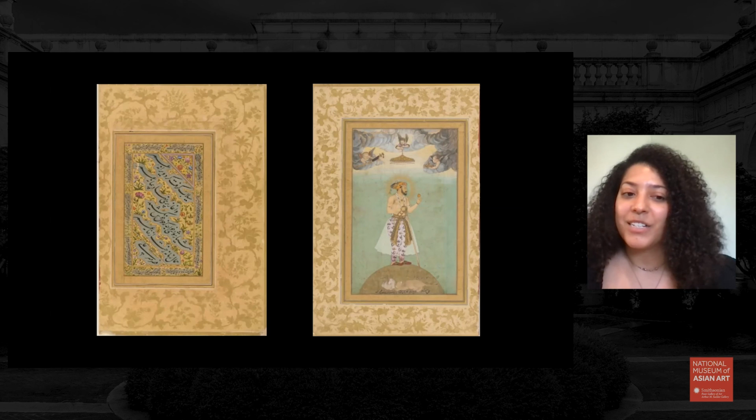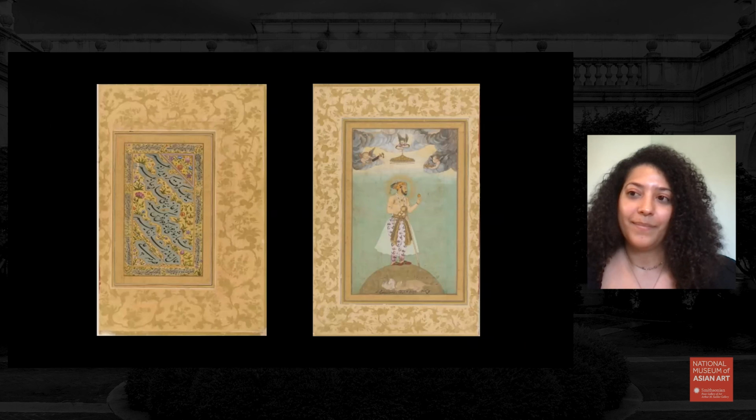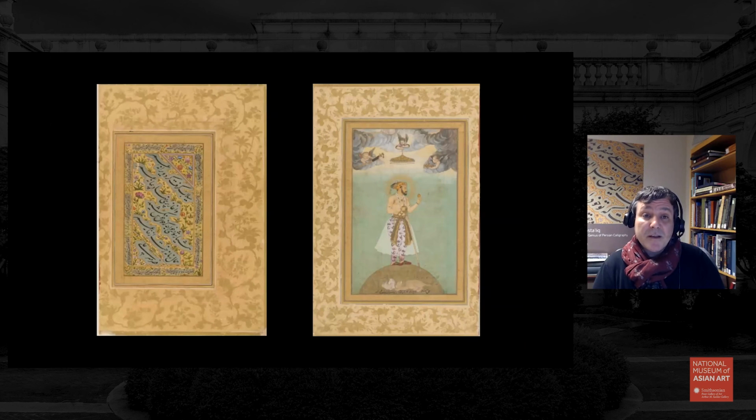Linda is asking if they had access to Chinese calligraphy. Yes, China was next door, and there was a lot of exchange between China and the courts of Iran and Central Asia. But they're two completely different languages and alphabets. Persian uses the Arabic alphabet and Chinese uses its own characters. Also, you do Chinese calligraphy with a brush. You never use a brush for calligraphy in Islam. You use a reed pen.